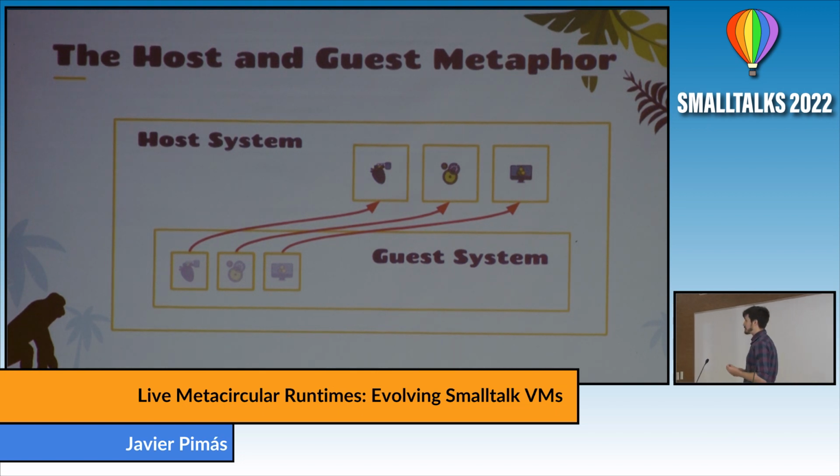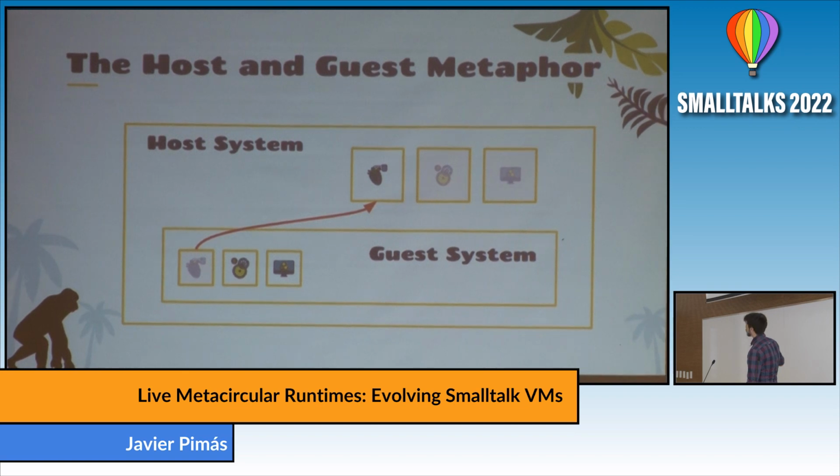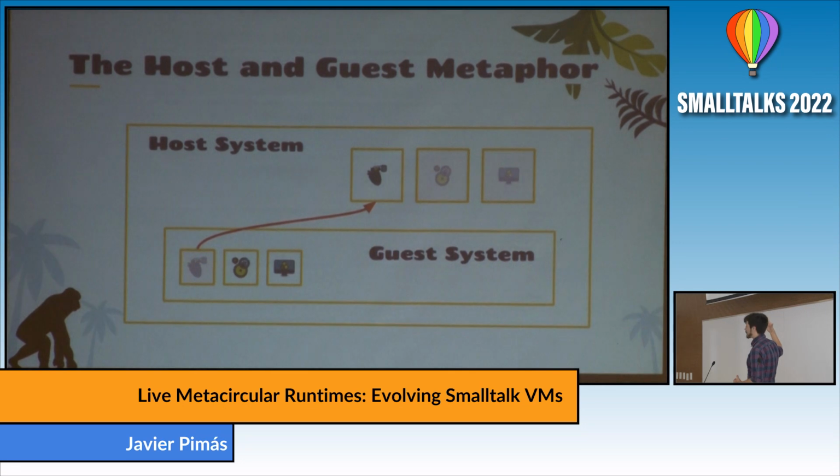But then you start having problems with, well, this object is an object here, but I need to use it outside. Or you have to have some way of distinguishing where objects are really living, right? So this metaphor of hosting system and guest system is interesting because basically you have a host where you are going to create objects and you are going to give those objects some kind of liveness, and then you are going to remove some parts of the connections between the objects in the guest and the objects in the host, as long as you complete the execution or you complete the creation of the objects in the guest, and so they can be self-sustainable.